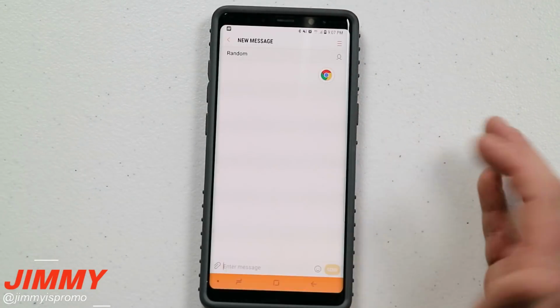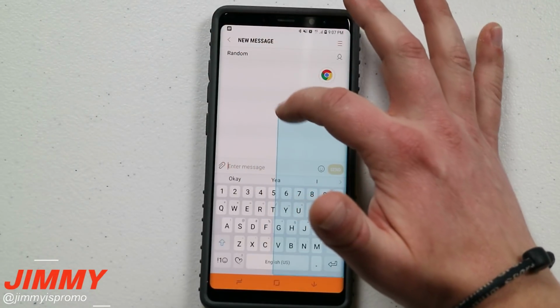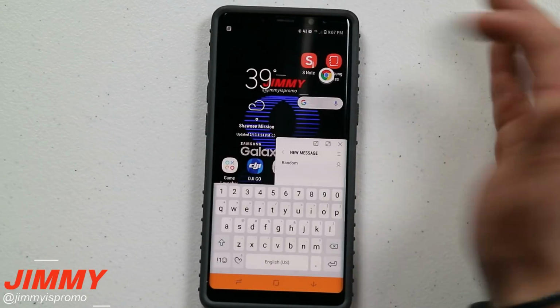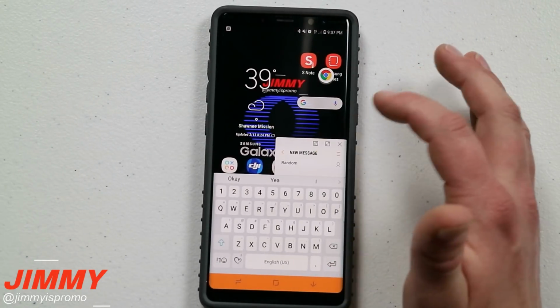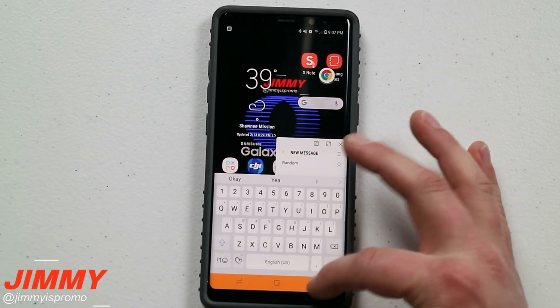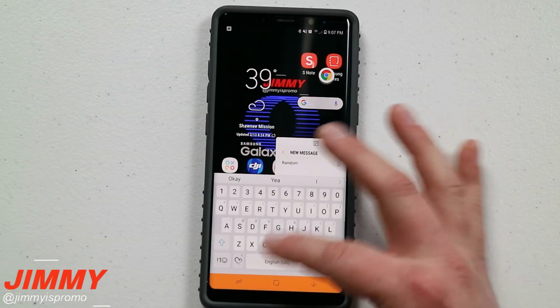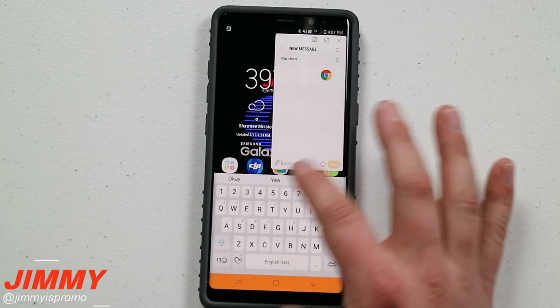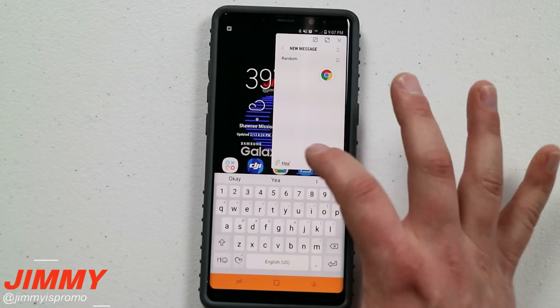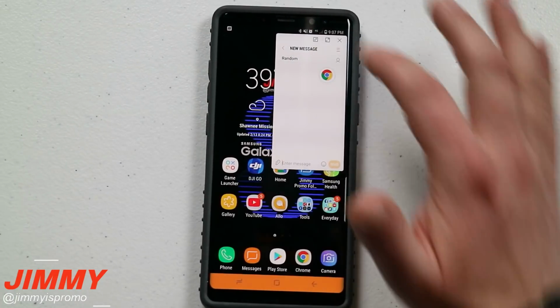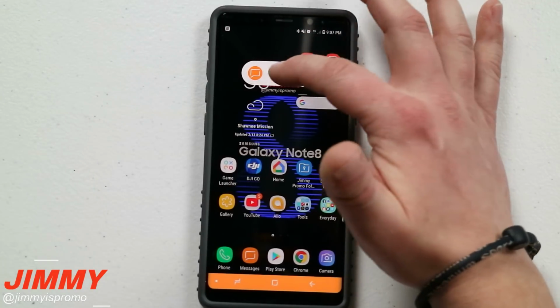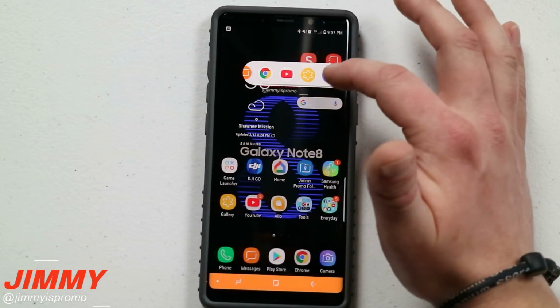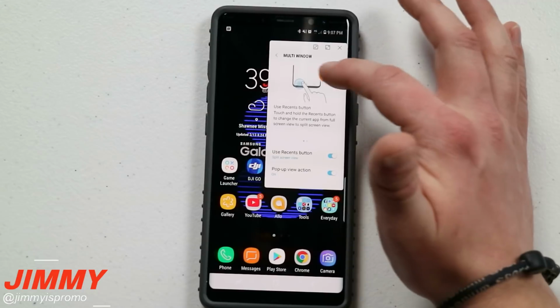And how about we do this one with text messaging? When you go over into text messaging, I'm going to move this one right over here. The fun thing you're able to do here again is, anytime you open up your little keyboard, it's possibly going to cover some of it. So you want to bring this up so you can see exactly what you are writing. And how it looks right now is I've got 1, 2, 3, 4, 5 different applications open at the exact same time.